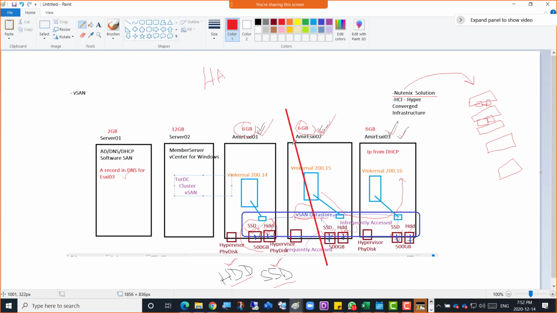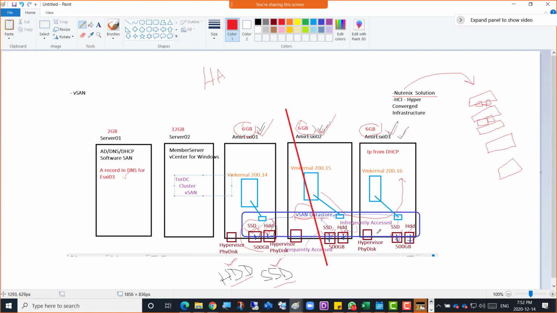For that we need to shut down both ESXi 1 and ESXi 2, and we're going to keep them shut down, and we're going to install ESXi 3 obviously with 6 GB RAM and 2 SSDs here as well for the vSAN, right?